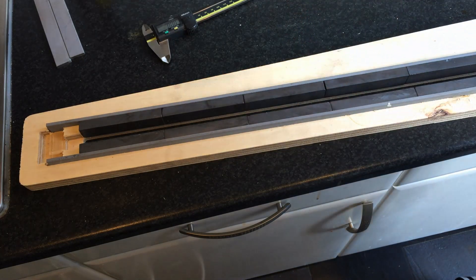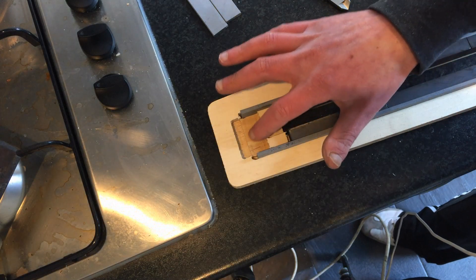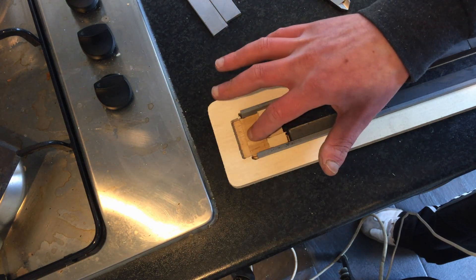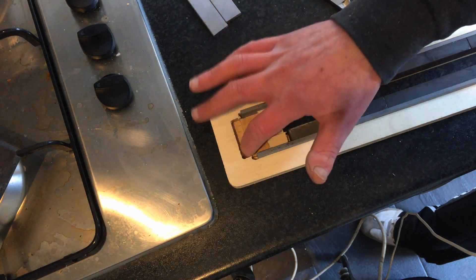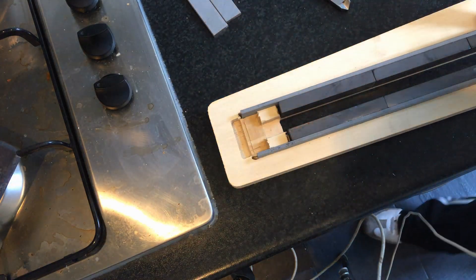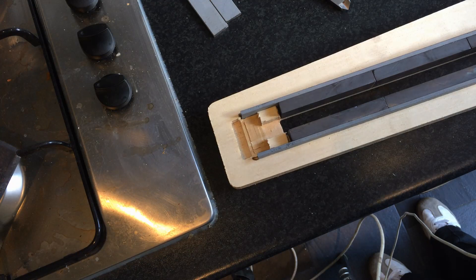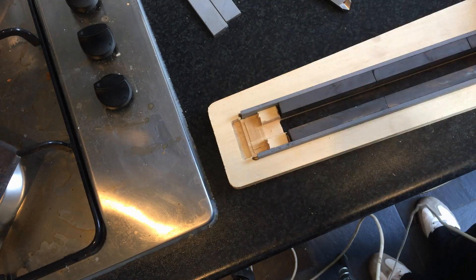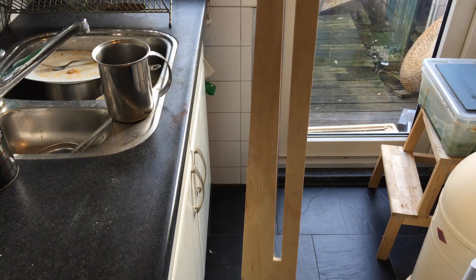So the idea is: here is gonna be the connection, or at least the ribbon is gonna be, for now temporarily, double-sided taped here. Then I thought this would be nice to make some sort of connections, or put the amount of ribbon I have left over or something. It's a bit small — it should be bigger. Then I use the aluminum tape like this, going backwards down to the start of the ribbon. It's cool to make some sort of sandwich thing, I think. I mean, this is cheap wood, but I still like this over a sock.